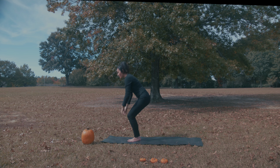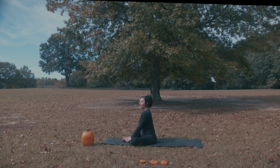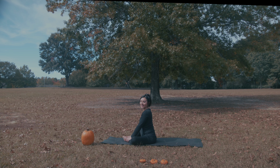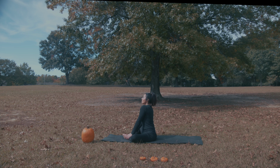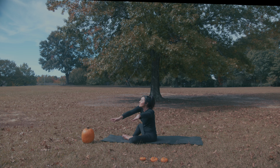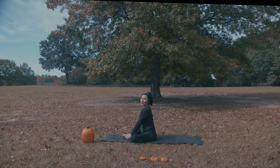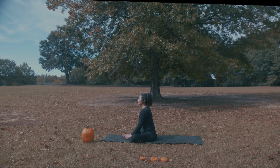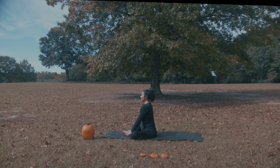So let's come to our bums and let's do one more big lion's breath. Big breath in. Lion's breath for facing our fears. And let's do one more spooky Halloween breath, like we're a spooky wind. And one more ghost breath. Close your lips, breathe in and out through the nose. Big breath in through the nose. Longer breath out through the nose.